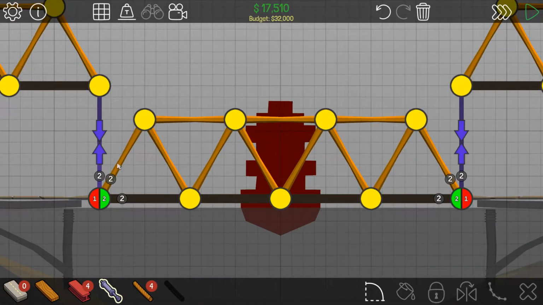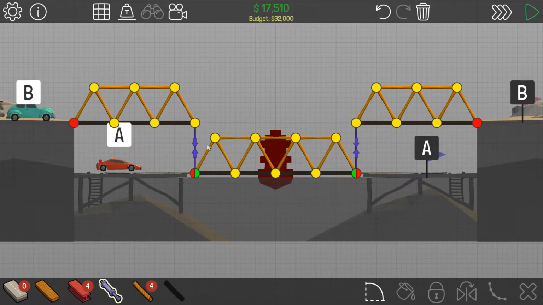Yeah, that's what it does. I actually quite like that. I quite like the idea of this dropping down. But why would you drop it down when you could just build it down there anyway? In fact, what I might do is, let's get rid of that. Let's get rid of that.